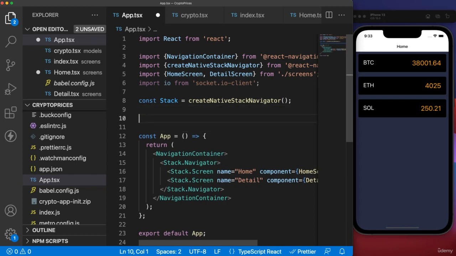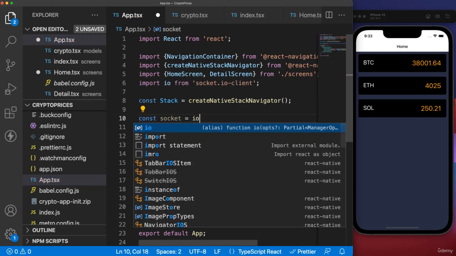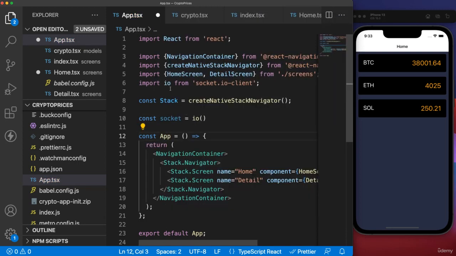And then I will say here const, and I will define a constant. I call it socket. And then I will use that library which I imported, which is called IO. And as a parameter of this IO, I need to use a string, which will be the URL of the WebSocket.